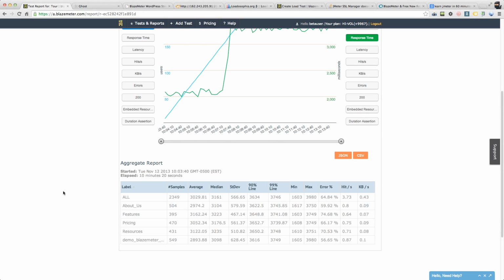So the JTL file is literally a log file which shows you every single request and some high-level data about the request. Usually it's an XML file, you can also have it be a CSV file, but that's where all the low-level raw data is. It's very similar to an Apache log file. And when you want to do post-processing of the results, very often you're going to need the JTL file of the raw data.